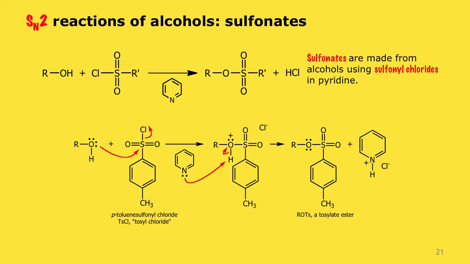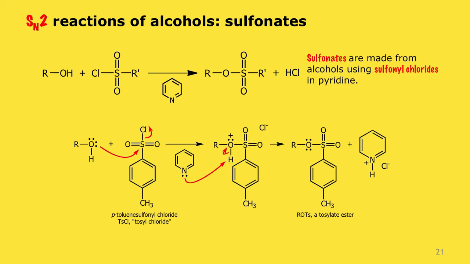It turns out this particular example uses a sulfonyl chloride known as para-toluenesulfonyl chloride. The little P here stands for para substitution, which means that the groups are attached on opposite sides of this ring. It's so commonly used it has an abbreviation, TsCl, and it's called tosyl chloride. Once the reaction occurs, it forms this ester, and these are stable compounds. You can make these and crystallize them and put them in a bottle on the shelf, for instance.